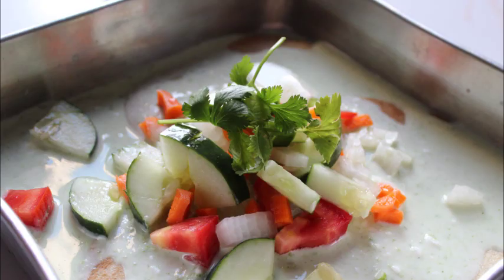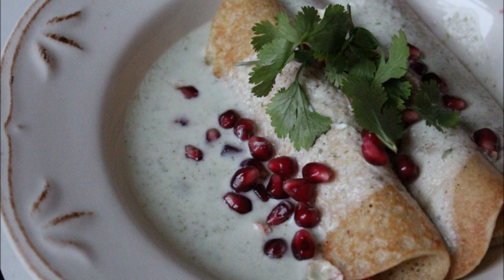It's easy to make, but it involves a lot of steps, so I've outlined the steps here for you, and the ingredients are written before each step, so try to follow along. Okay, let's get started.